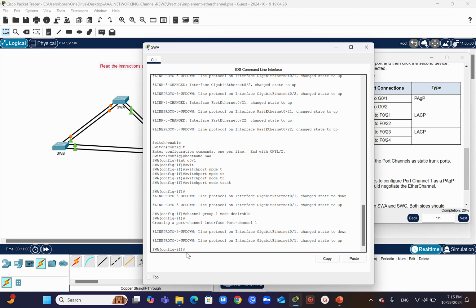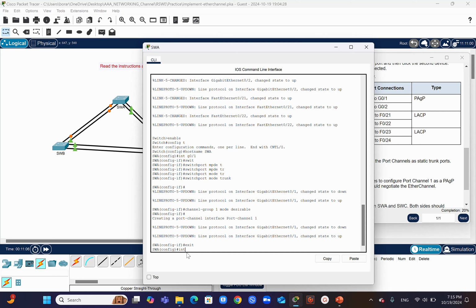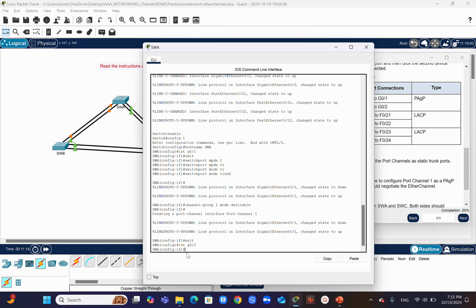Now we can say exit and go to interface Gig 0/2, and here the same.